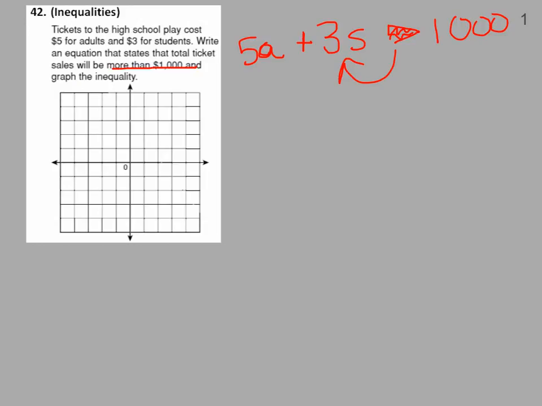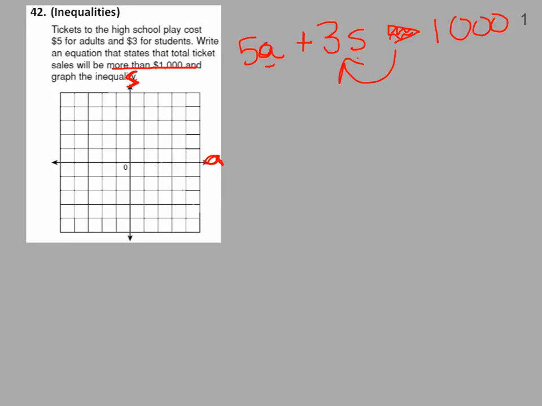All right, so now we just have to decide which one's going to be X and which one's going to be Y. Let's just, for the sake of argument, use A as X, and then S would be Y. So we just label that. And then we've got two different ways to graph this. One thing we can do is substitute 0 for each of the values, A and S, to solve for the other one, so that we'll have 2 points. Or we can put it into slope-intercept form.